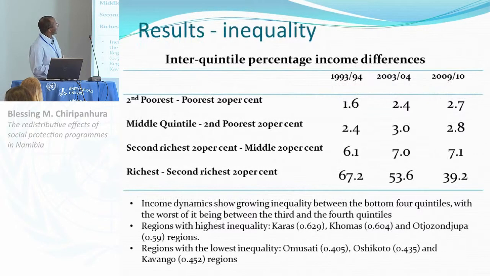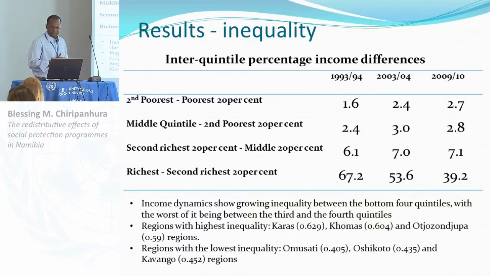And here is another picture that emphasizes what we have here. Inequality has generally been declining over time if you look at the overall figures. But if you look at the quintiles, generally between quintiles, there's been growing inequality. If you look at the second poorest group, less the bottom one, this is what has been happening to the control of income that they have, that the difference between those groups has been increasing. The same for, I think the worst is between the second richest 20% and the middle 20%, that over time they've been going up, even though the overall figure shows a decline in inequality. The only group that seems to be consistent with the national figures or the aggregate figures is between the richest 20% and the fourth richest group, where over time inequality between those two has been declining.